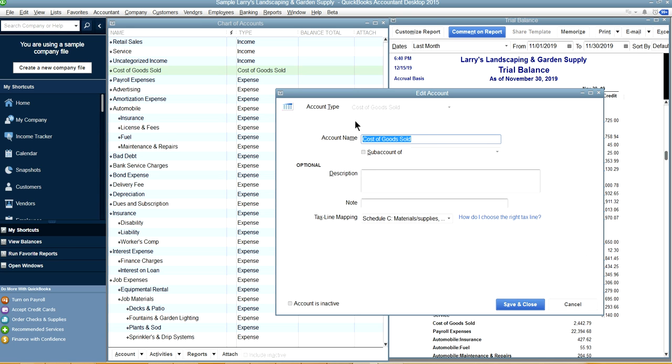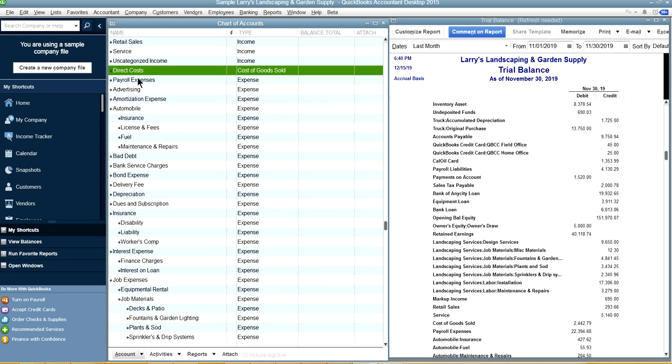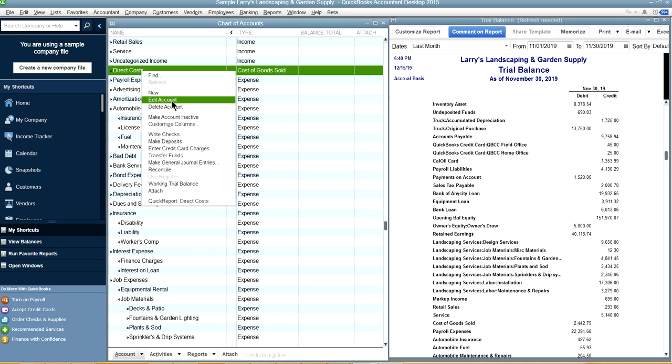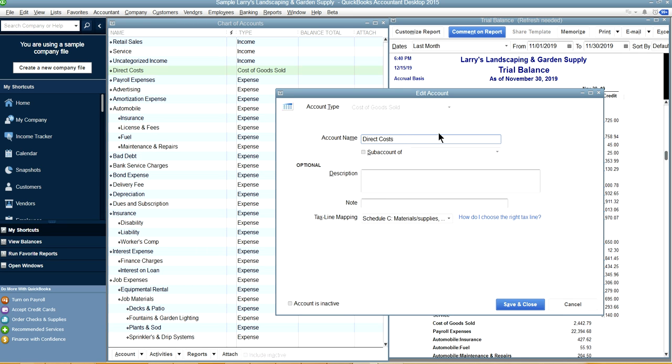Let's say you want to call it direct cost, like this, and list all the sub accounts under direct cost. It'll work that way. Or if you're into more cost accounting, you can make it variable cost like this.